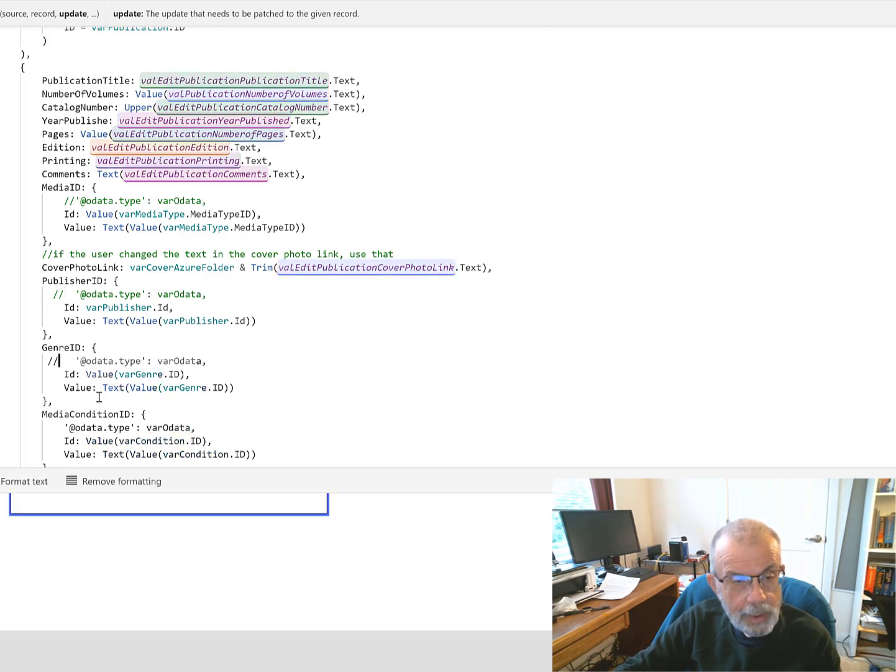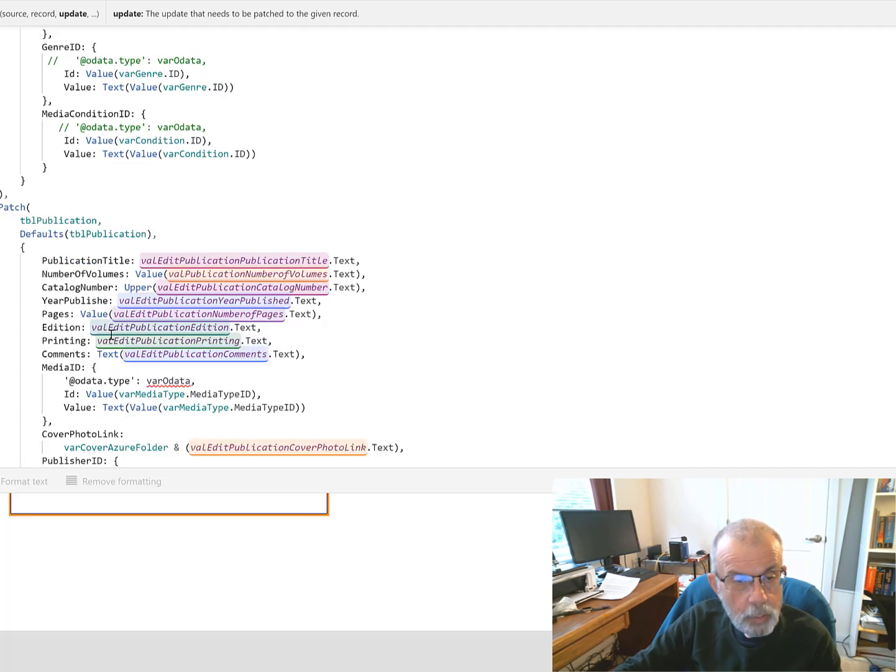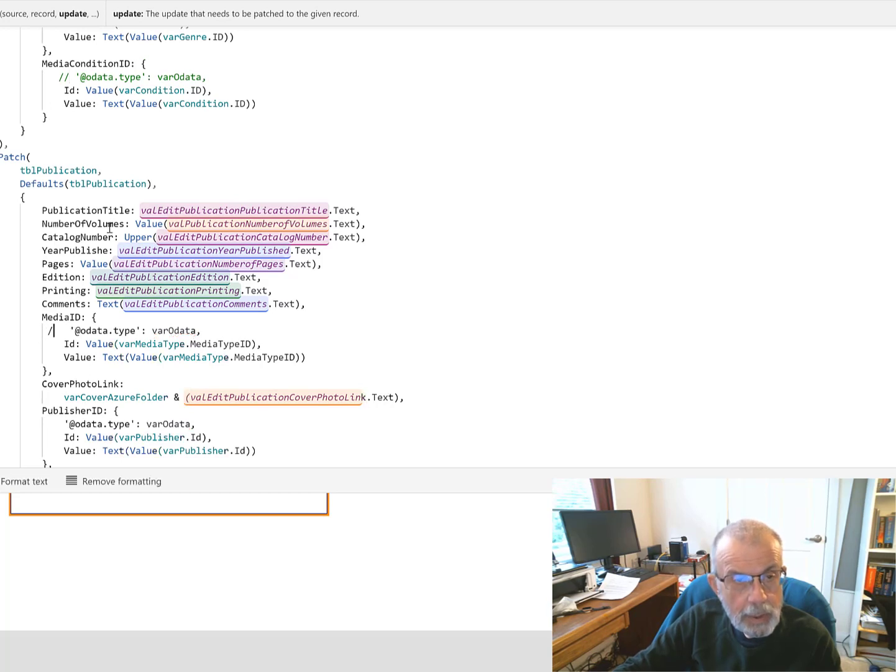As I go through, note that I called out the case sensitivity of these two, the ID and the value. Comment out OData. Slide down. There's another one. This upper portion is the part where we edit existing records. This portion of the patch, or the conditional, is the patch command where we add new records. And again, just commenting these out.